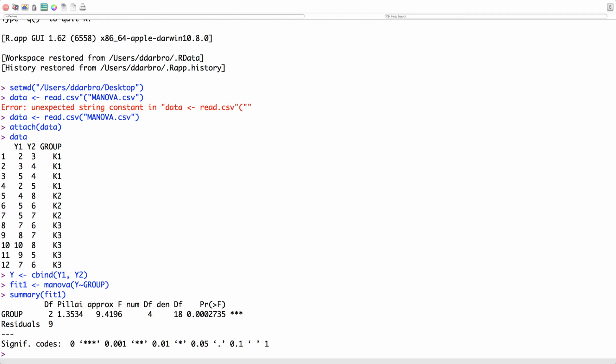There's three major test statistics that people use. Actually, I guess there would be four, but there's three that you see the most. Pillai's trace, which is the one I'm using here, and you can see that our result is statistically significant. Another very common test is Wilks.